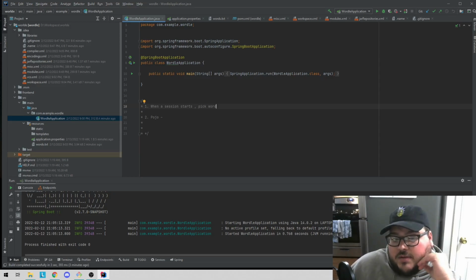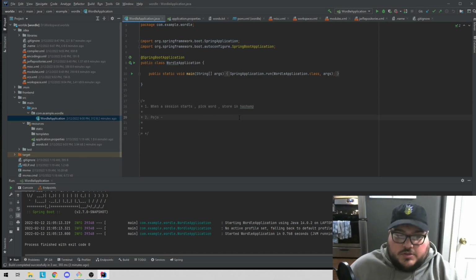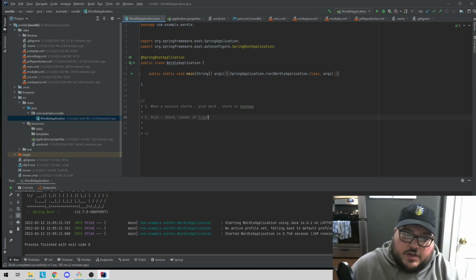That concurrent hash map will use the UUID that's given to that user when we start the session as the key, and it'll store that POJO as the value. So when a session starts, pick a word, store in hash map. We're going to create a POJO here, which has the word itself and the number of tries.